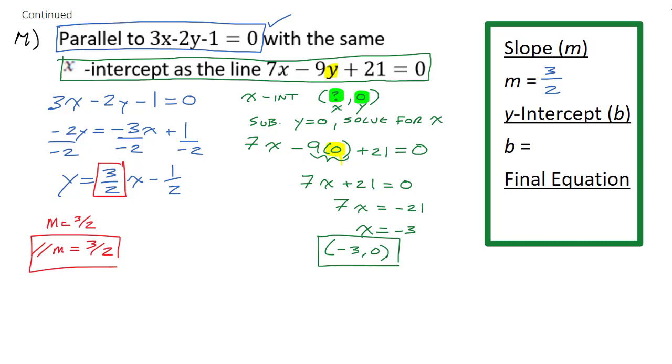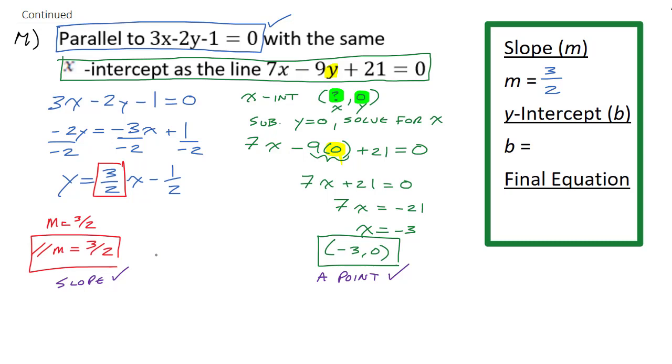All right, now this is where people get stuck. A lot of people go over here and go, oh, so b is negative 3, right? No, that's why this is one of the bigger questions. All right, so let's think. What do we have right now? We have the slope. Check, right? We found that. We found the x-intercept. What's the x-intercept? It's a point, right? It's not the y-intercept, but it's a point on our line. Check. So we know that point's on our line.